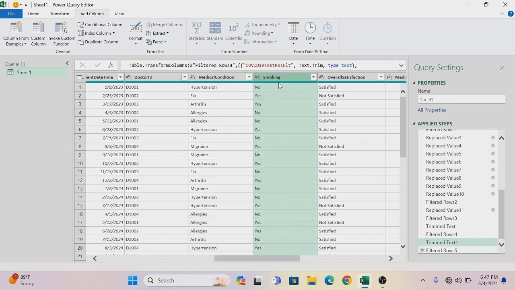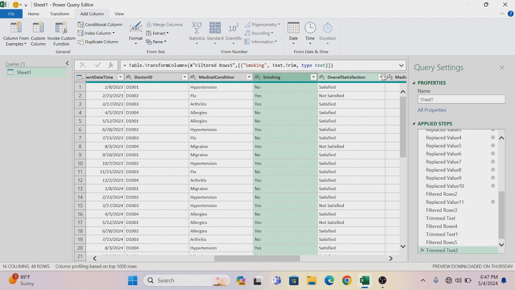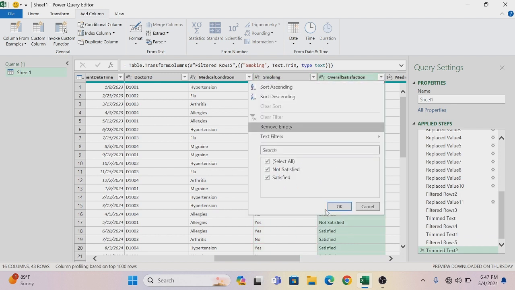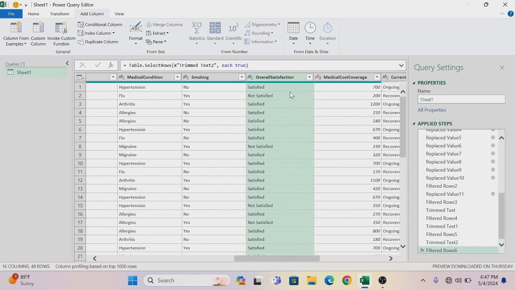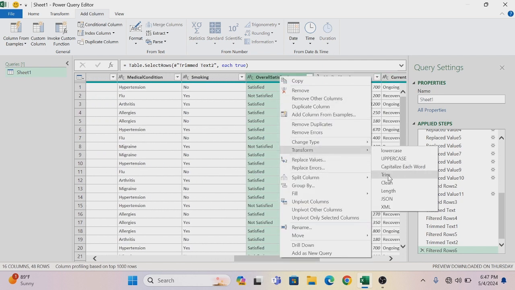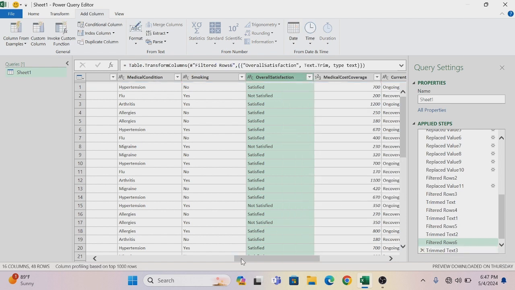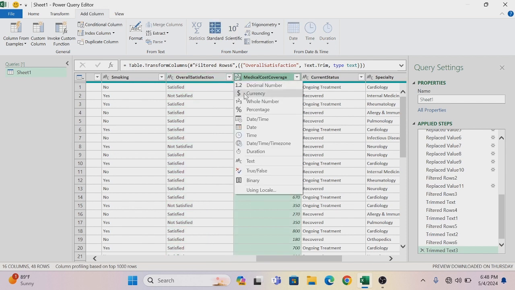Smoking where we have yes or no. Okay, no means the person is not smoking, yes means the person is a smoker. We have overall satisfaction, not satisfied, and satisfied, as in text and is right. Transform, trim. Medical coverage is in text, whole number, it has to be in currency.